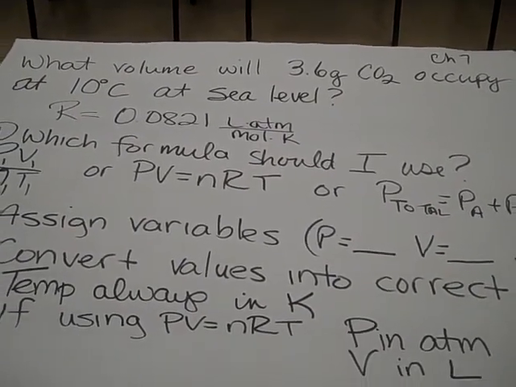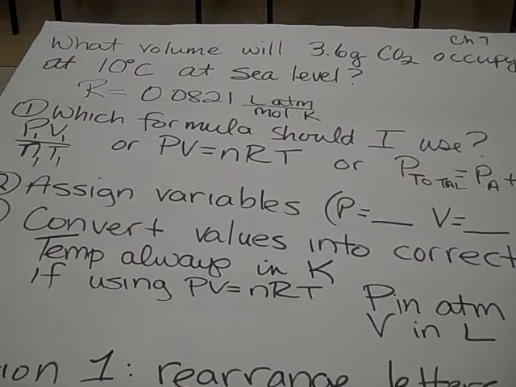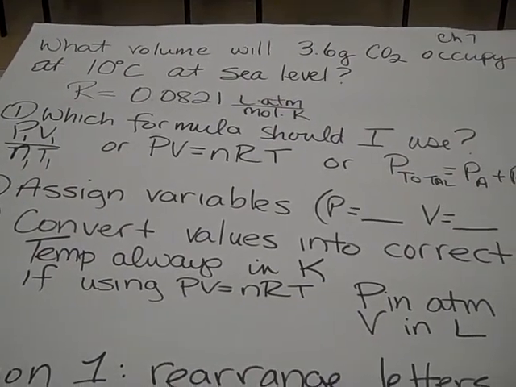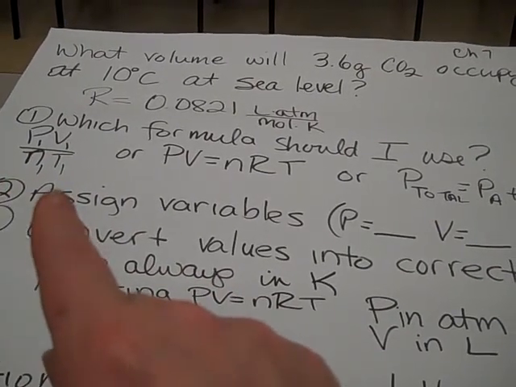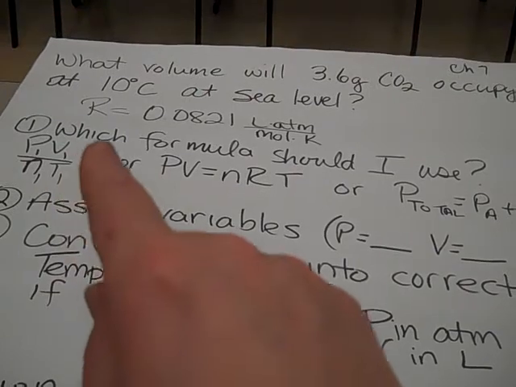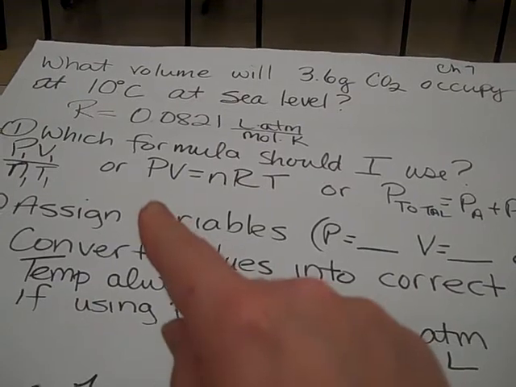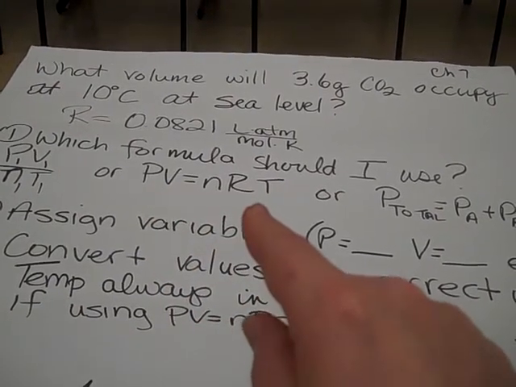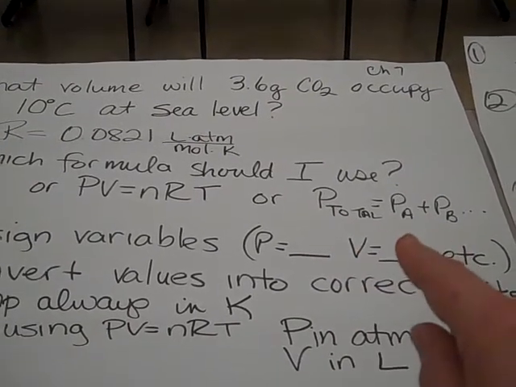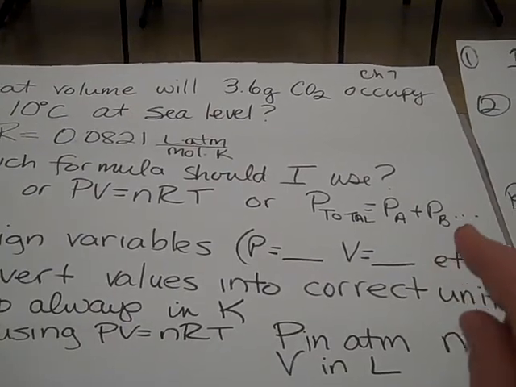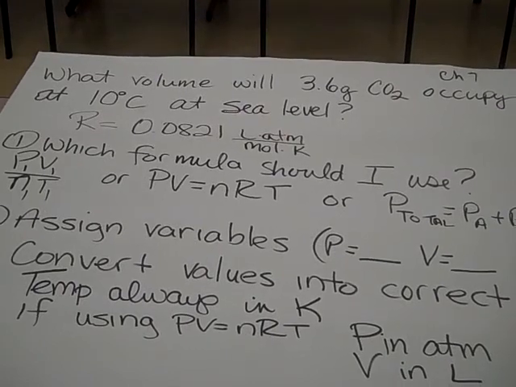Well, to answer a problem like this, I think you need to first ask yourself, which formula should you use? You know it's about a gas, and so some options are the combined gas law, which begins P1V1 over N1T1, and continues to say equals P2V2 over N2T2. Or we know the ideal gas law, PV equals nRT. And we know Dalton's law of partial pressures, where we have our P total with our partial pressures of gas A plus gas B, and so on. And we want to think which one of those would we want to use.